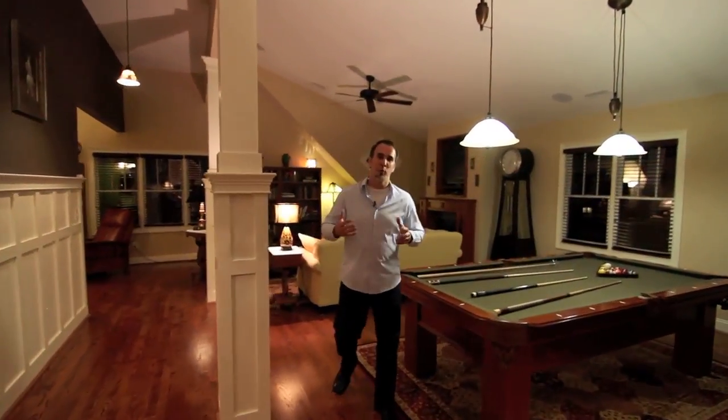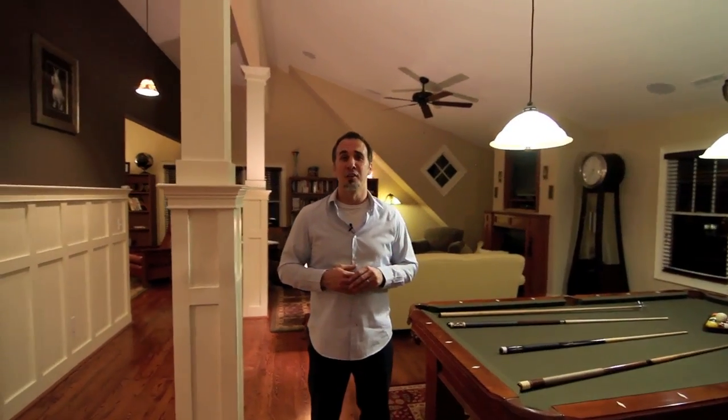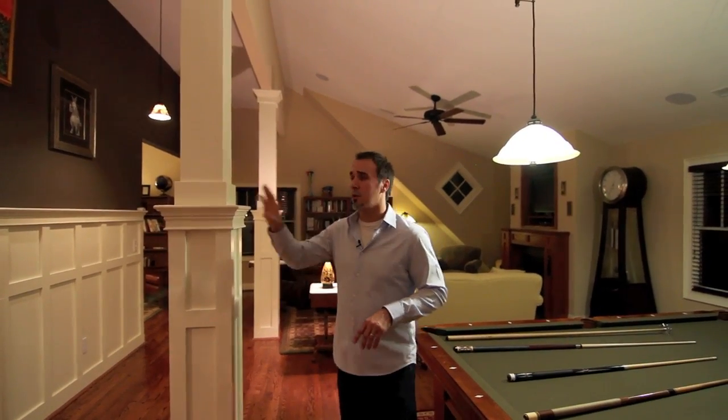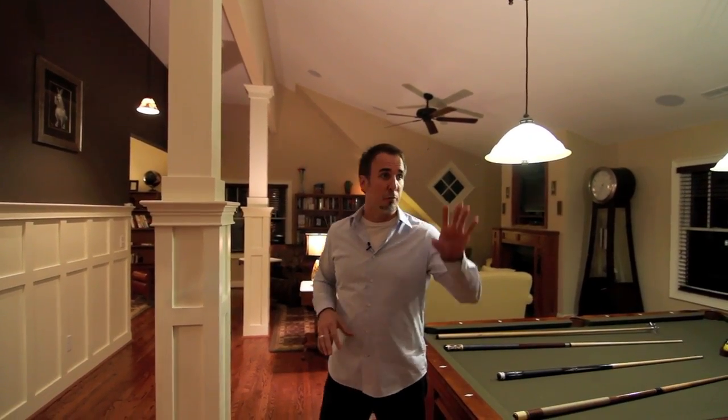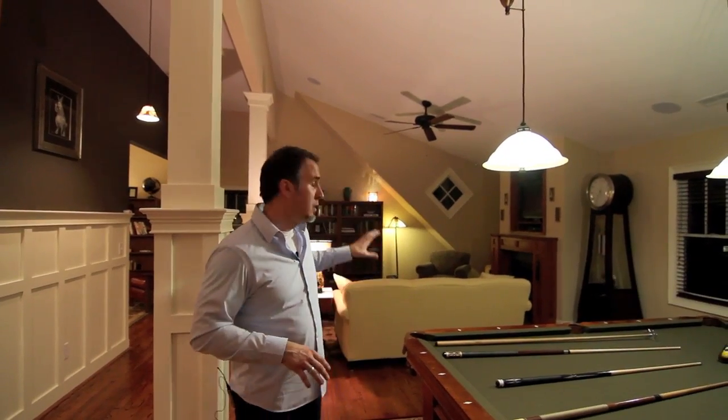This four bedroom, four bath, Craftsman style home is approximately 3,400 square feet with attached two car garage and a finished room over the garage, totaling 700 square feet. This particular space, approximately 1,000 square feet of awesome. Now we have vaulted ceilings, Craftsman wainscoting and columns, gorgeous oak hardwoods. I mean, it is truly a dynamic, one of a kind in this market. Bonus for media, billiards, library, and lounge.